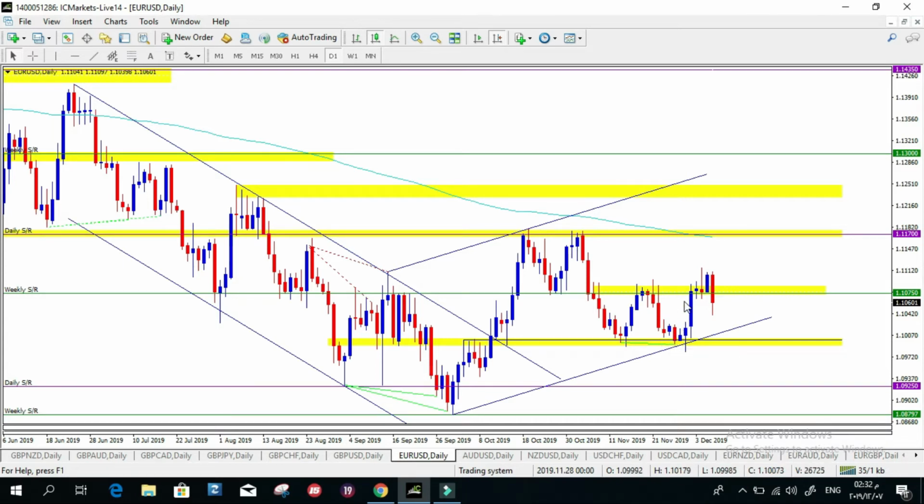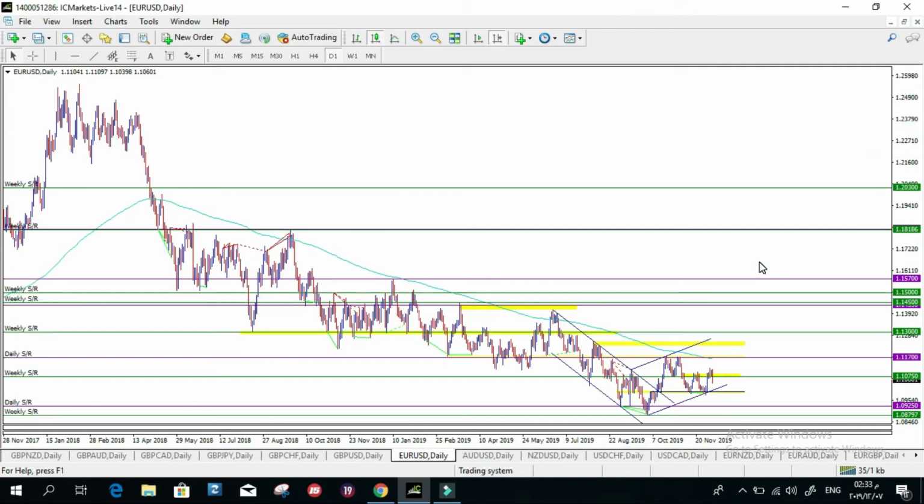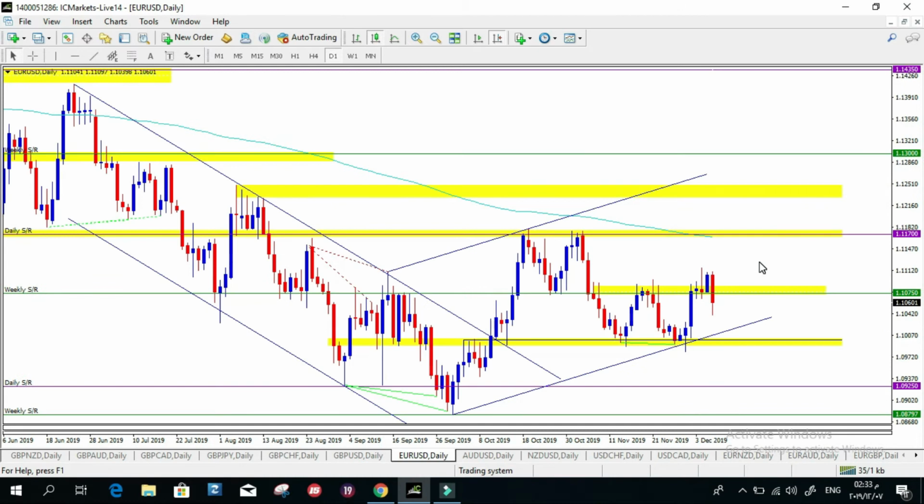Then we got the bullish move we expected, to retest the 1.1075 area again as resistance. Now what's next for this pair? The fact is that we are still in a downtrend market. We still have a long-term downtrend market. But personally, I see that the overall downtrend is losing its strength bit by bit. At the same time, we still don't have an uptrend market yet.